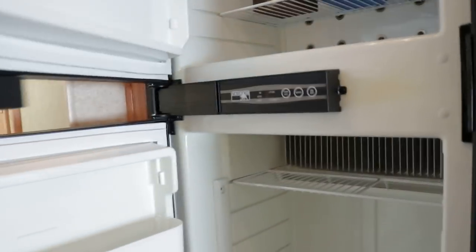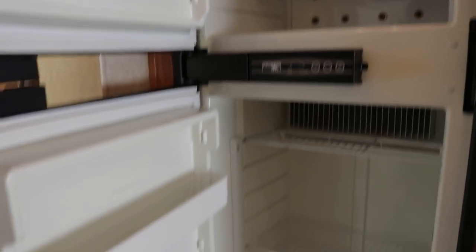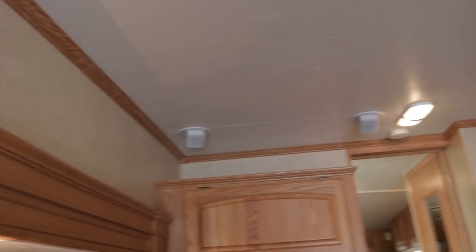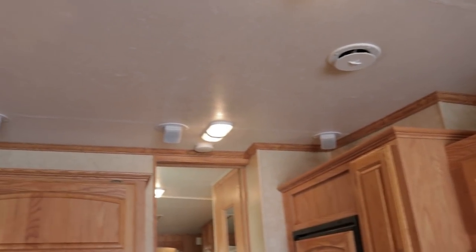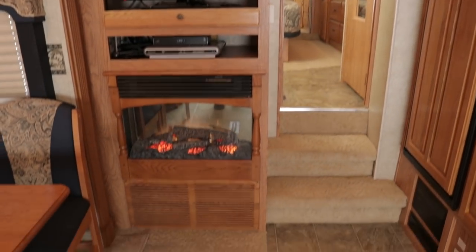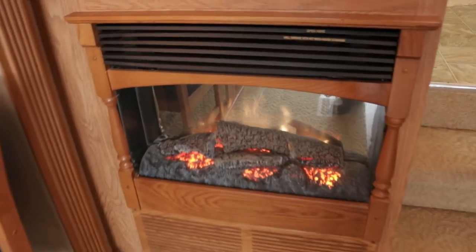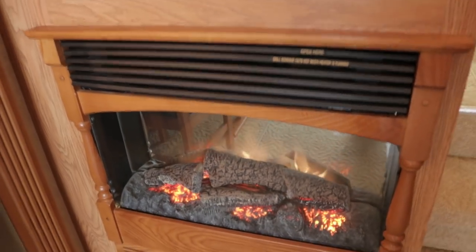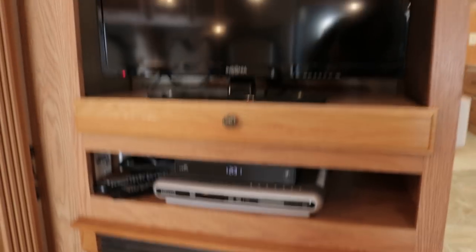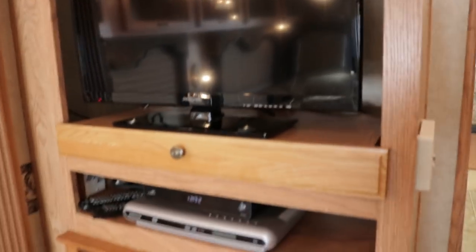It's going to be an 8 cubic foot Norcold refrigerator — just turn it on, a couple hours later you're ready to go. Put it on automatic and it's pretty easy to figure out. There's your Norcold badge with the little polar bear. It does have solid wood paneling on the doors, which is a nice, more residential feel. It does have home theater speakers all around — you can see the speakers up in the ceiling. There's your ductwork for ducted AC all throughout, and ducted heat. In the entertainment center area it accommodates a fireplace, which is basically a space heater, plus a DVD and CD player.